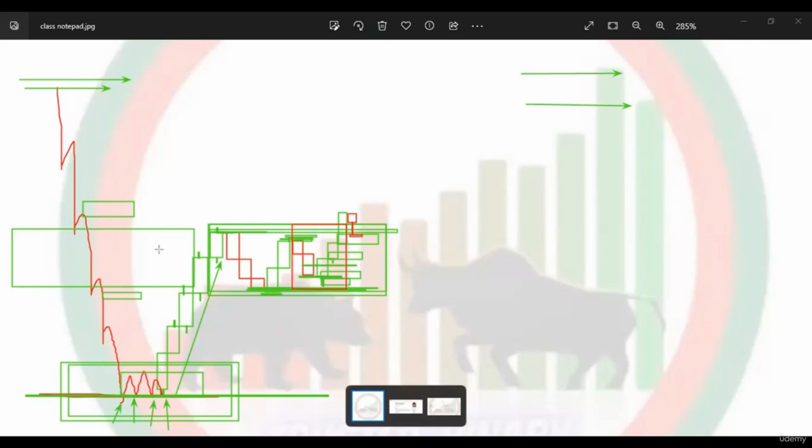Suppose after this situation, the market came back to this extreme seller entry point area. When the market reaches the extreme seller entry point area, it doesn't mean the market reverses 100% of the time, again and again. So we have to follow some rules. Now the market is moving in between this area, and after the range, the market breaks this level. When breakout happens, that means buyers are stronger. So we have to take data.